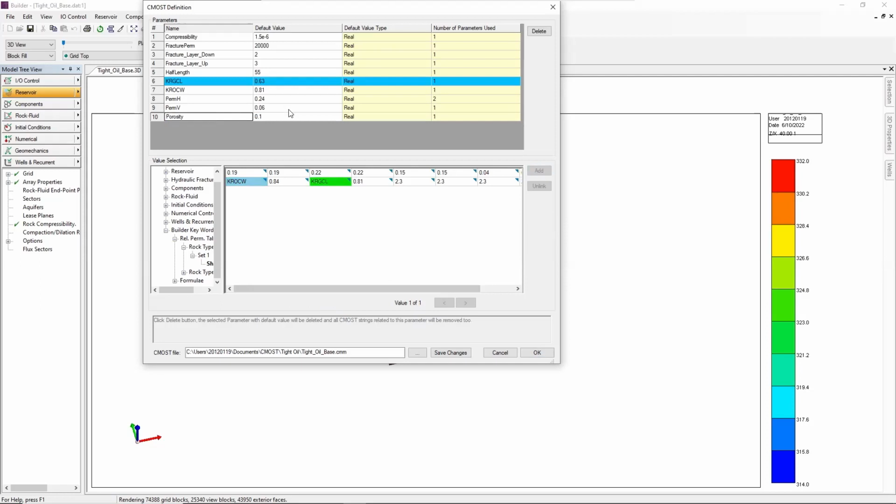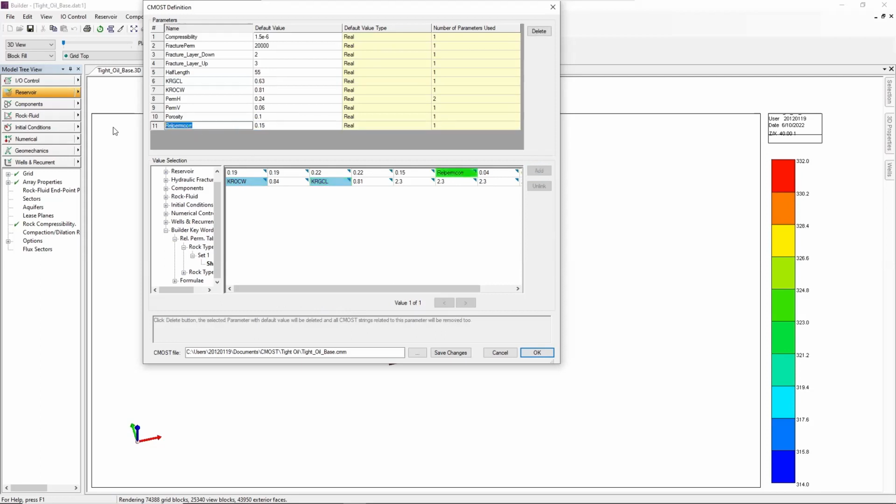And the next one here, 0.15, SORG. It's a residual oil saturation for oil gas system. Click on that. Let's call it SORG. Beautiful. And let's go to the right side.